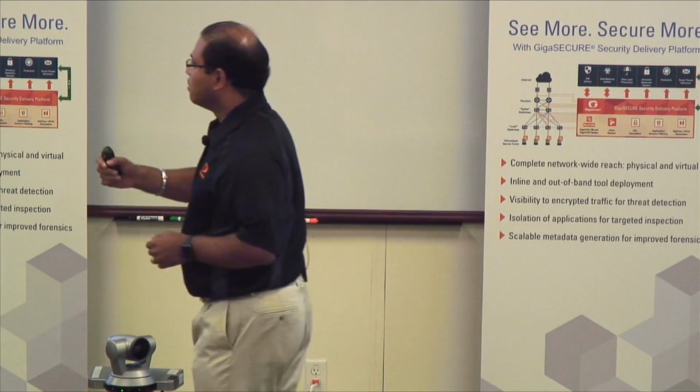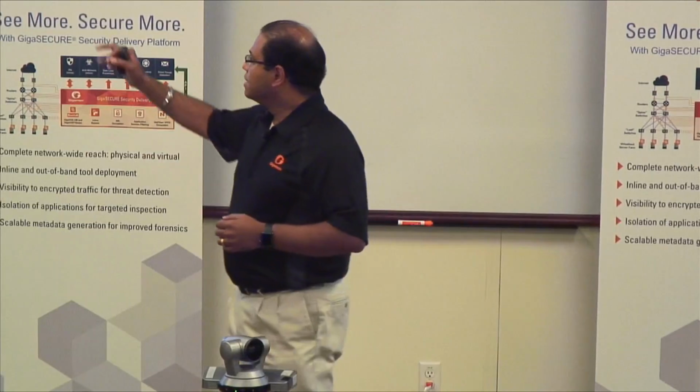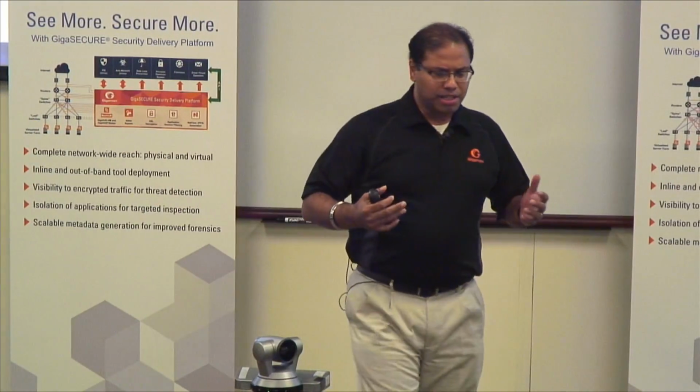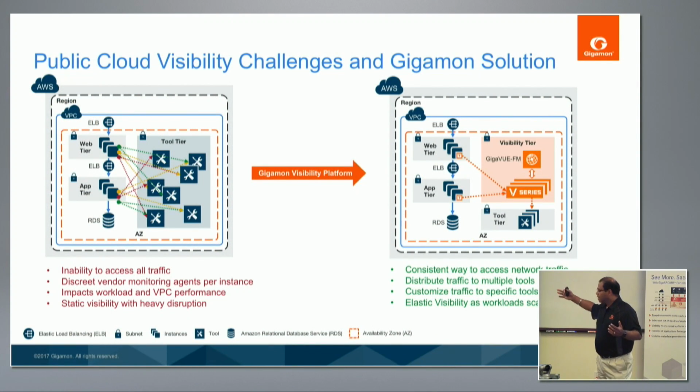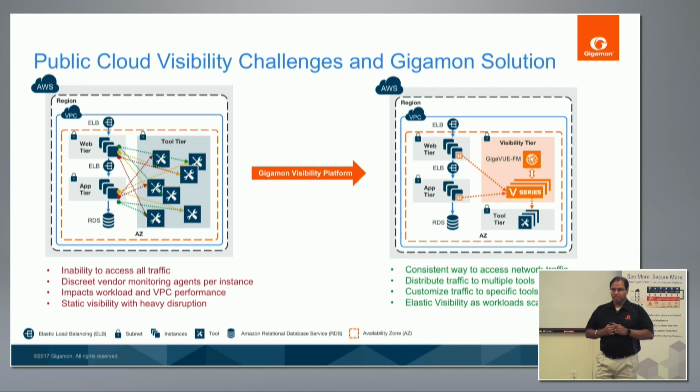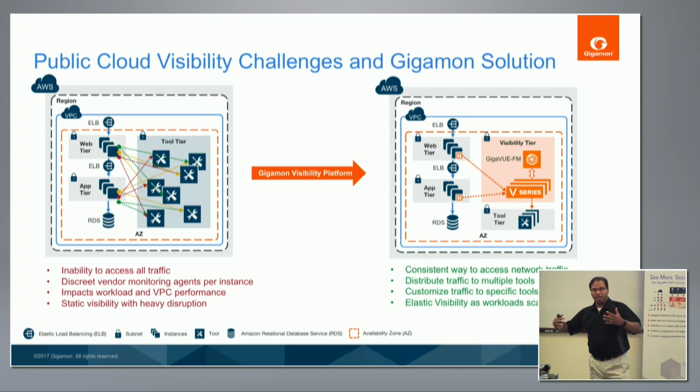So the advantage again, going back to your specific use case. Let's assume the web front end is slowing down because there are a lot of users on Tuesday afternoon, and we are acquiring the traffic in an agnostic fashion. The visibility tier can say, for security tools, send it all the time, I don't want to make any judgment on when I get it or don't. But maybe on Tuesday, I might create a policy to say, for the web tier alone, send it to this application performance tool for deeper inspection. That way you can slice and dice or add filtering to control how much traffic goes on. So any questions on this picture? Because this sets the context for the rest of the presentation on the solution itself.